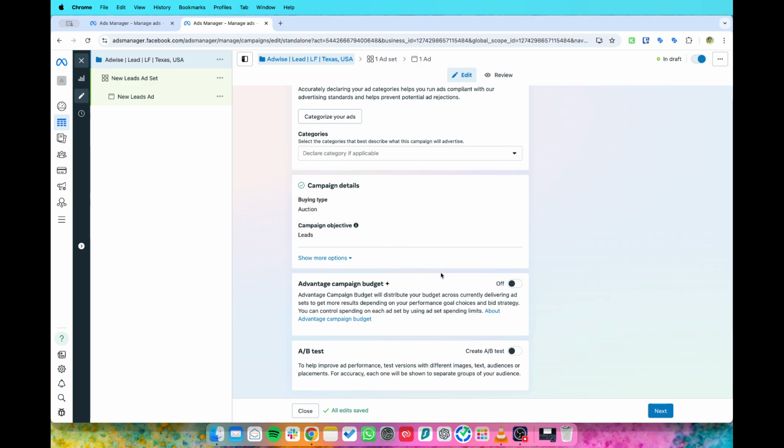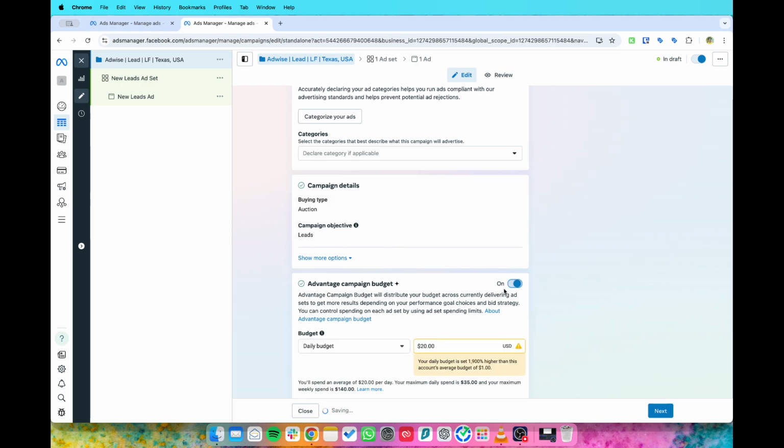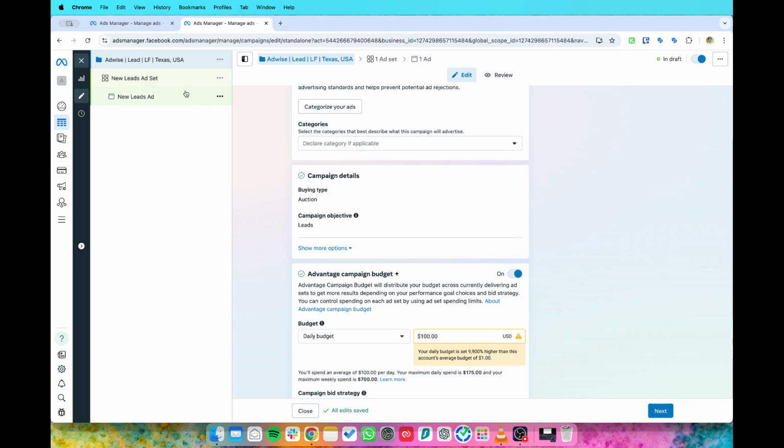And if you select the budget from campaign level from here, you don't have any control over how much of this daily ad budget will be spent on service 1 and service 2. Facebook is going to determine which ad set or service should be spending how much money, right?